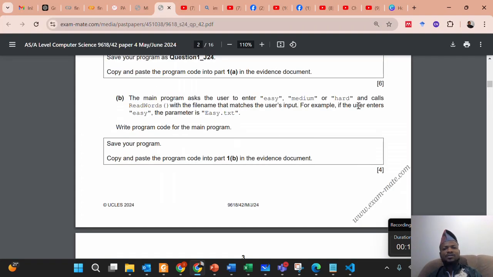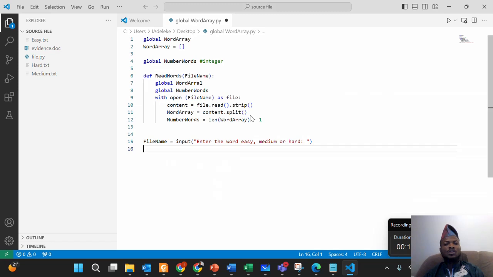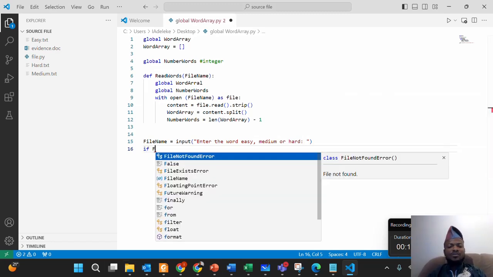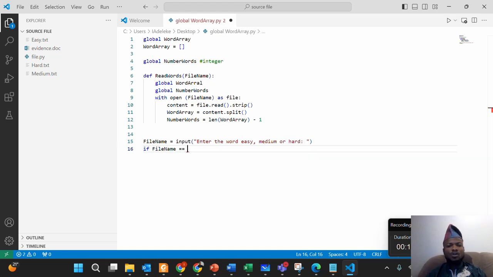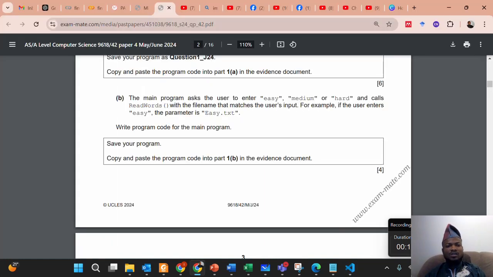It now says that we call read words with a file name that matches the user input. That means we must check the input first, then map it to the file name. How do we check the input? We use an if statement: if the file name entered is equal to easy.